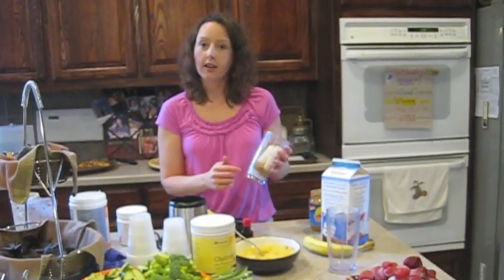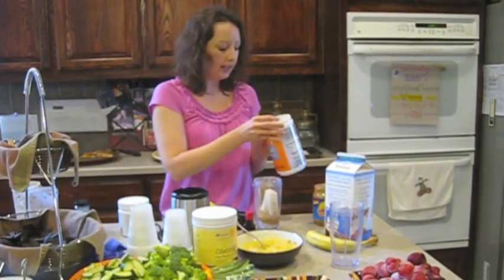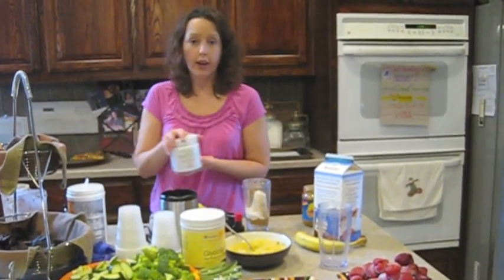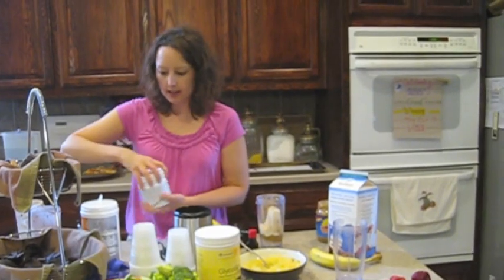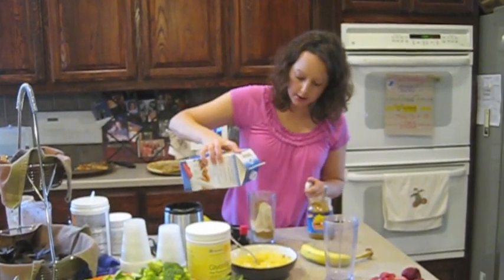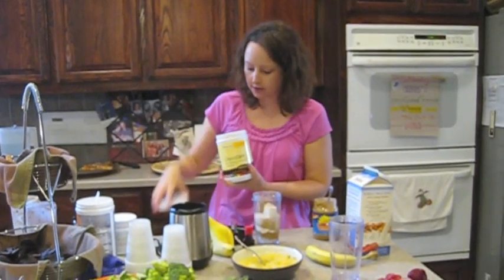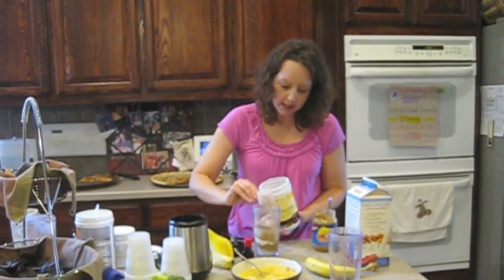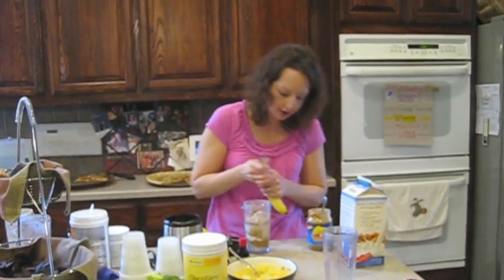My mom's obsessed with Nutella, so that's why I was thinking that. I'll have to go look at that for sure. So we got sun butter, ice, banana — I'm going to put some Oselene sculpted whey protein in here, plus Nutraveris of course, to bulk up your nutrition, and we need some milk. I'm using unsweetened vanilla almond milk. And for the chocolate flavor, I'm using Glycoslim meal replacement drink. This can be a meal replacement, or if you just drink a little bit, it can be like dessert. Since there's so many of you guys, I'm going to add another banana.